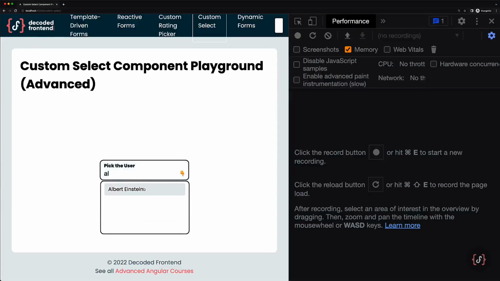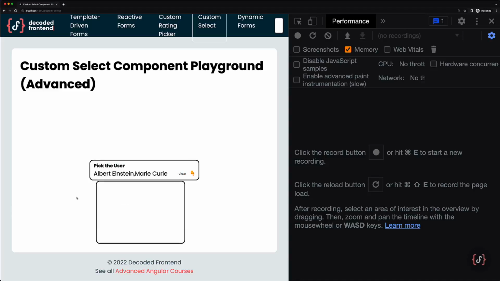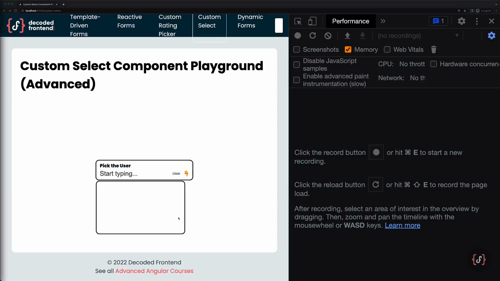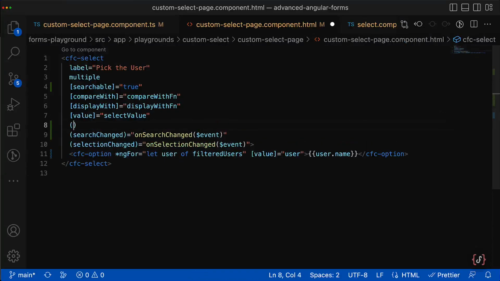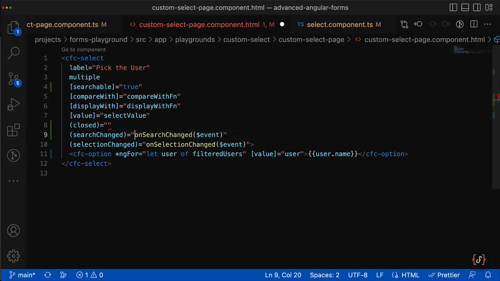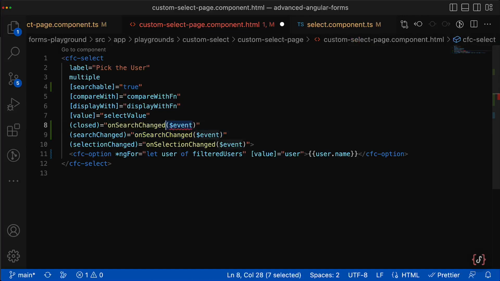And you can see that things are working actually. I can filter users, I can select them, and everything seems to be fine. Everything works as I expect. The only thing I don't like is that the search query string isn't reset when the panel is closed. So let's fix that by resetting the filter method to an empty string when the panel is closed. So I'm just listening for the closed event and calling the filtering method with an empty string.